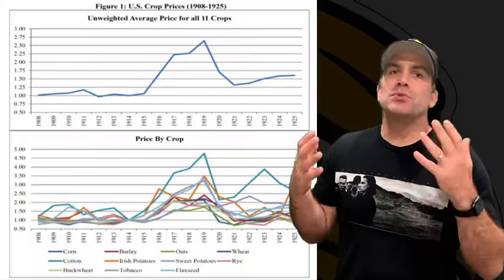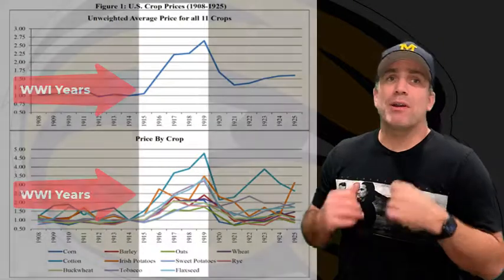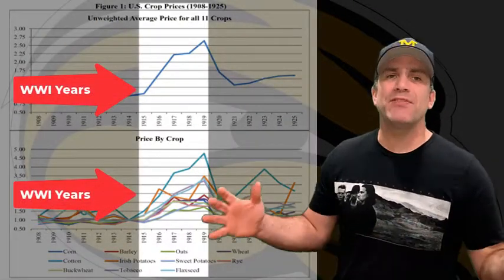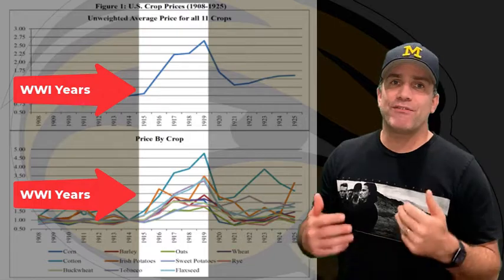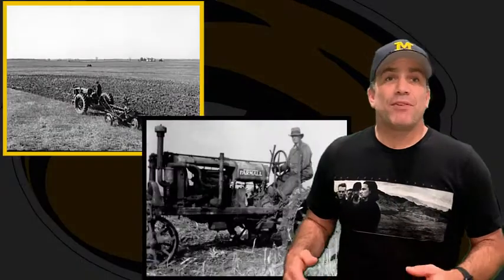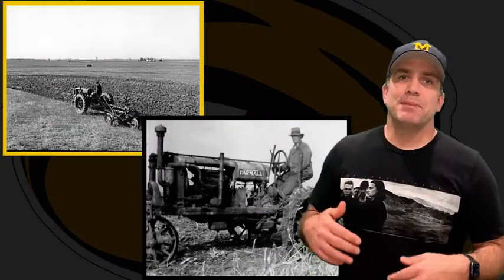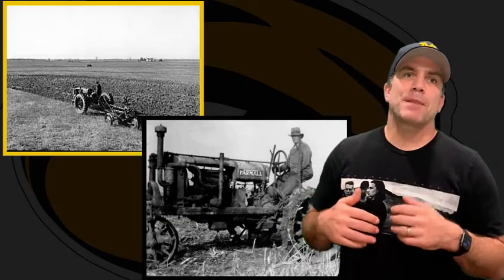First of all is a topic that we briefly referenced in our last unit, and that was the struggles that farmers were experiencing in the Roaring '20s. Like we mentioned before, crop prices rose significantly during World War I. American farmers were producing massive amounts of crops to provide food for the Allied armies. Many farmers bought new equipment and land to meet the increase in demand. However, this increase was only temporary.